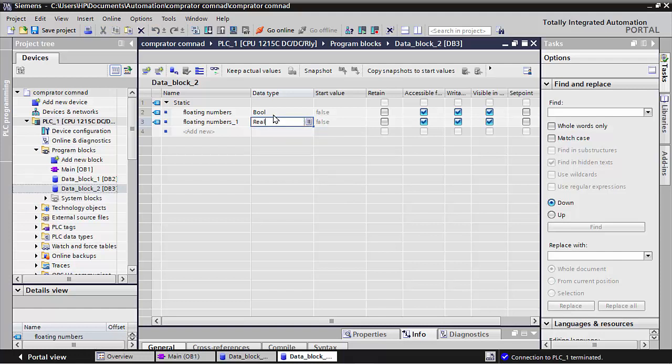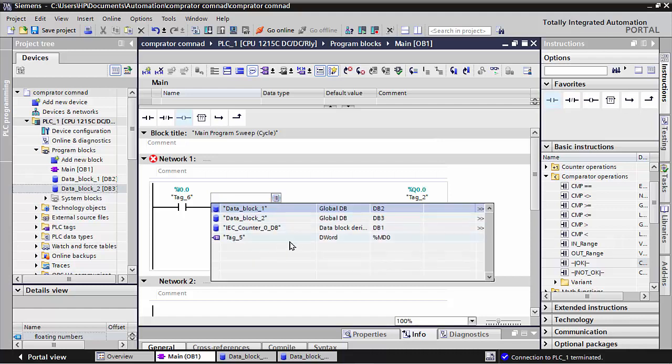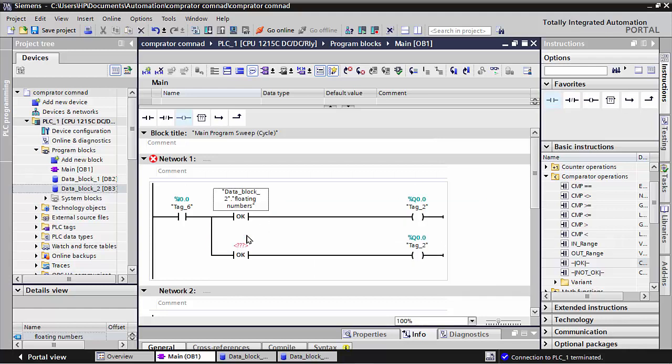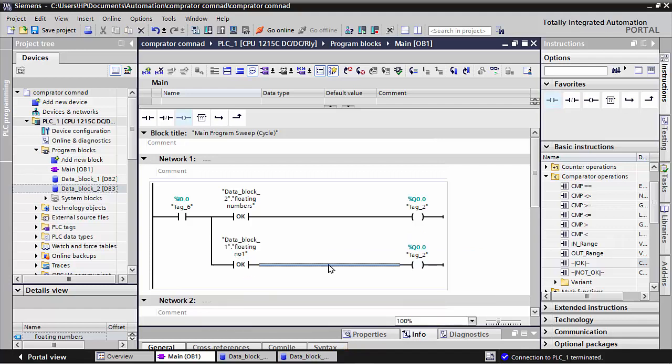Because this command checks for real, we see it as real. Here I use data block 2, floating numbers, and the second data from data block 2, floating number 1.